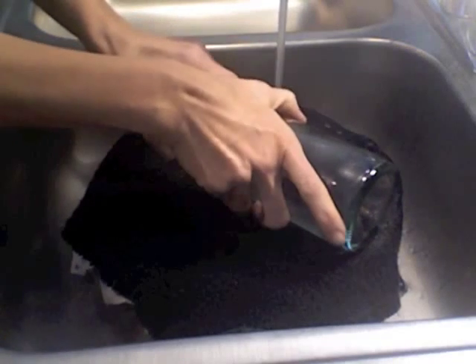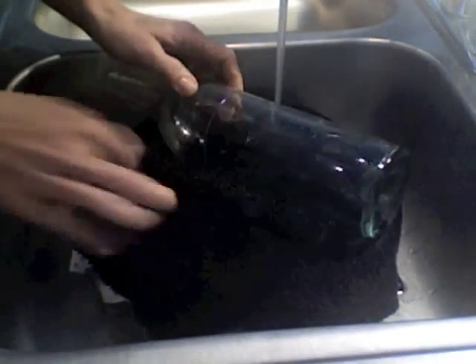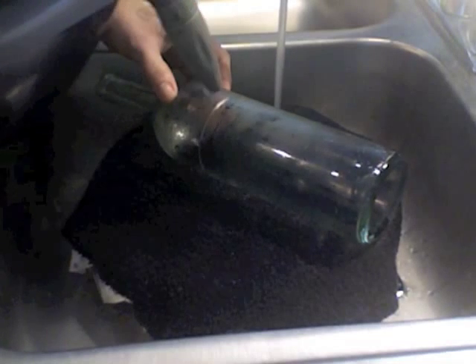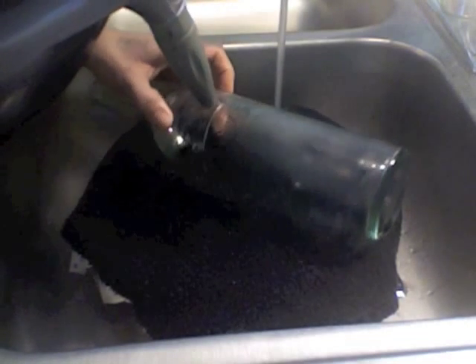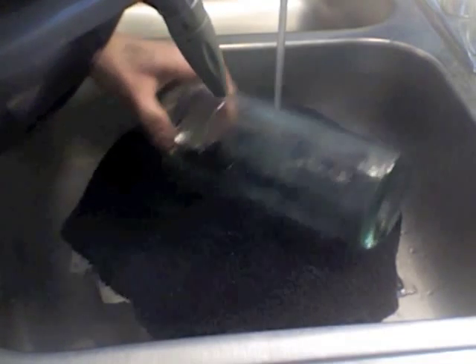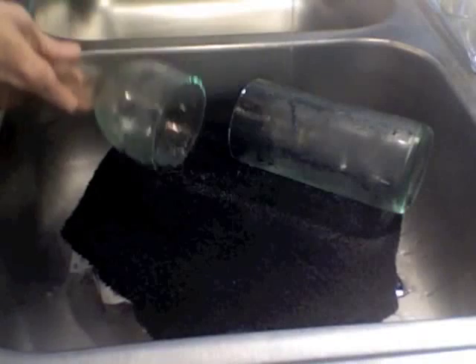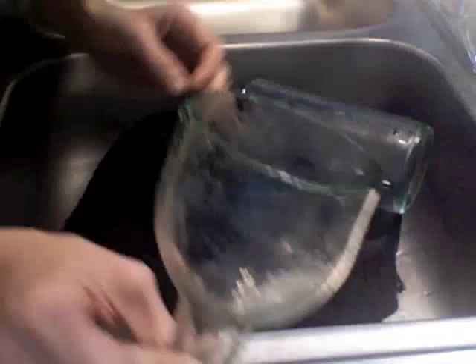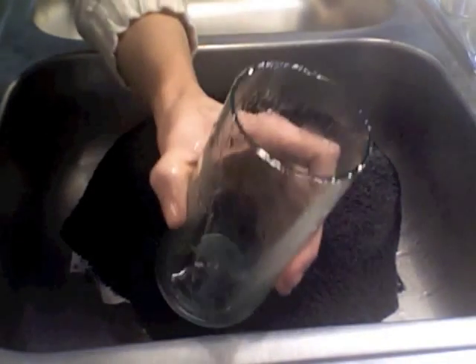If you're rolling around, you can usually see where you might have missed a spot. Sometimes once you get it, the bottle just pops and you know you've gotten it. So just roll it around. You can tell it's a beautiful cut — there it is. Just run it through if it doesn't come apart right away, and like I said, it'll pop. As you can see, I have a perfectly cut wine bottle.